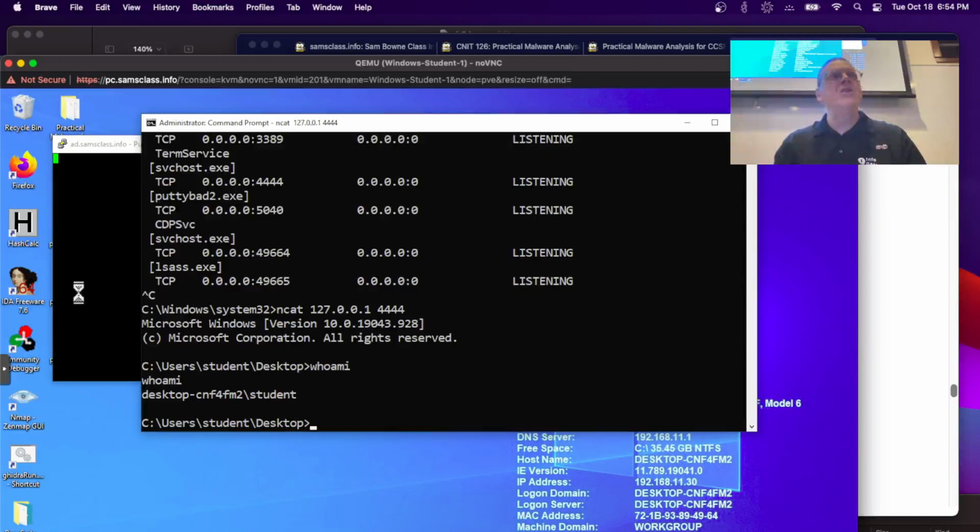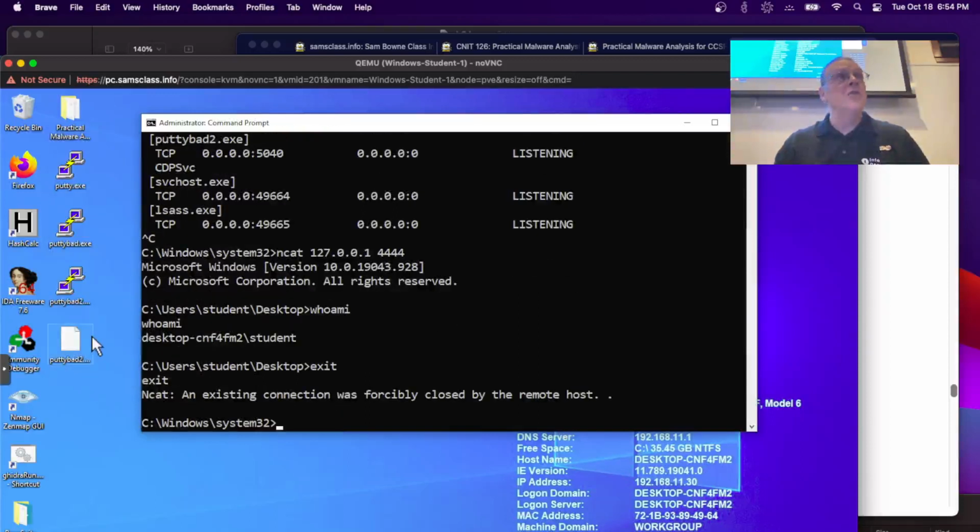So I got the privileges of that program and the environment of that program, and anybody that can connect to my network would have the same thing, which is one of the many reasons why you run firewalls, so nobody can connect to your server on unexpected ports, so they can't use this kind of attack. So I can exit from there, and that's going to close it. And now I'm back to where I was with an administrator command prompt.